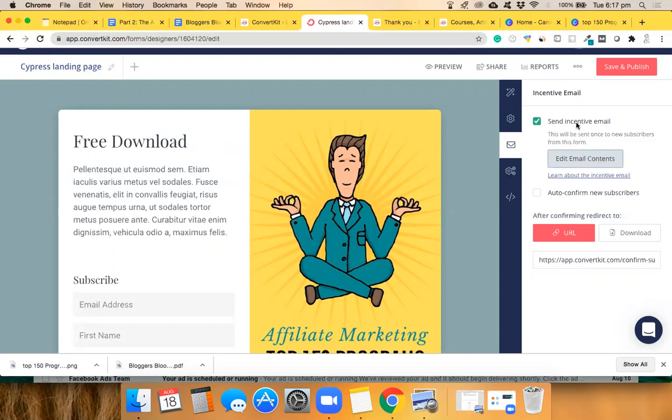Since we are telling them that there's going to be a mail, please confirm on the mail, they will look forward to the mail in their inbox. In case it goes into the spam or the promotion folder, they would take the effort of whitelisting the email and getting it into the inbox. So I would suggest leaving this as it is and not going ahead with auto confirming new subscribers.